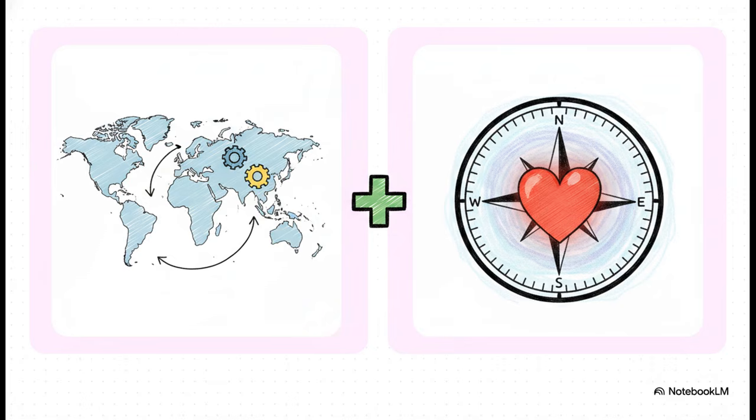We need Wallerstein's world systems theory to diagnose the overarching structural realities of the global economy, understanding how that core and periphery interact. But we also absolutely need the basic needs approach to prescribe real, human-centered solutions on the ground, focusing on grassroots welfare, dignity, and basic survival. Basically, one provides the map of the world, the other provides the compass for human dignity.